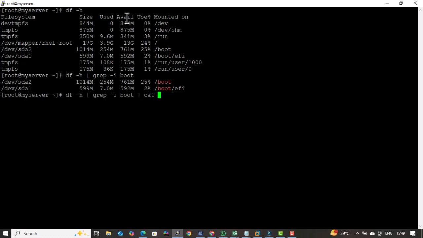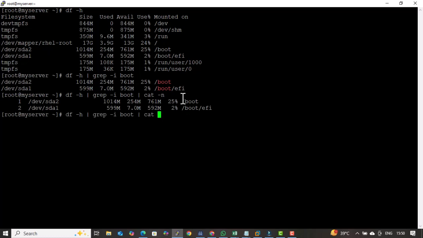Now what we need to do is place cat -n. You can see here we gave one command and sent that output to the second command. We use grep. Grep means to grab the word that we are looking for. Third, we are sending the output to the third command to print line numbers. Now it has printed the line number as well, and we can do it with head also. If we don't want to use cat, we can do it with head commands like head -c, or we can just leave it as head first. See, it has given the output.